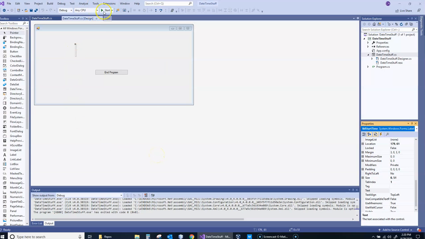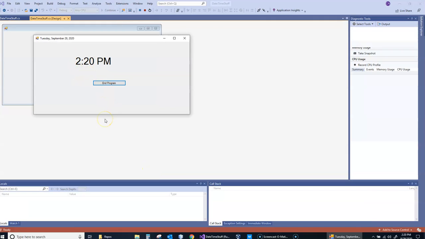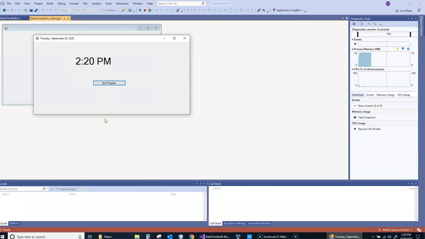So when I run the program, it just tells me the current time, which is simple enough. You know, it's not very pretty. When you turn stuff in, you should make it look pretty, right? I don't bother when I'm doing demos, but I really probably should. So this is a short time, right? 2:20 p.m. It looks like it doesn't do military time by default, just PM and AM.